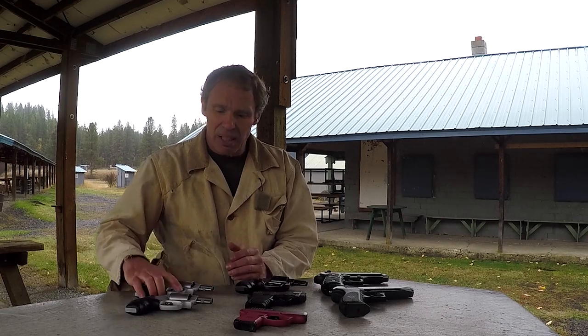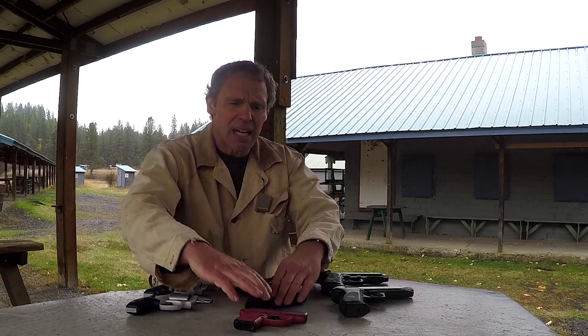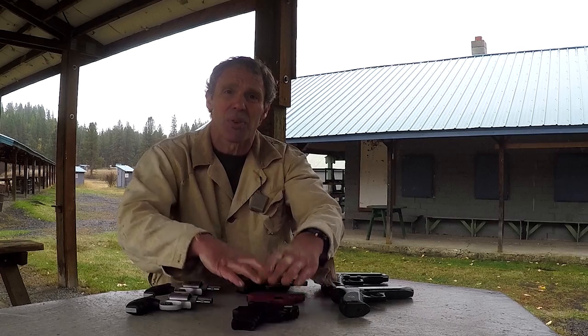So what's the bottom line, if any, that we can take away from everything we've done here today? Well, it seems that the .38 Special, even in a snub-nose configuration, is a little more powerful than the .380 Auto, but ammunition selection is a big part of that. We also see that the .38 Special, at least for me, these snub-nose revolvers can be fired a lot more accurately than these small autoloaders can. And there are some good 380s out there. I'm just using these two today because they're the ones I consider the most popular for concealed carry.